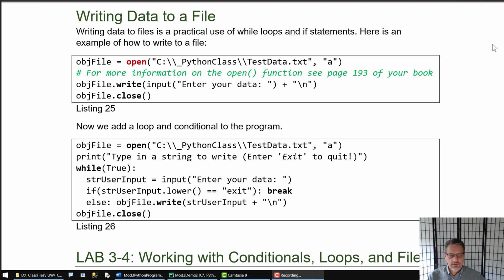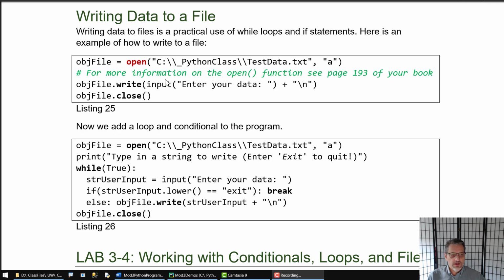An important thing to do with the data that you collect from the user is to save it. Remember that when your program stops running, the data that you captured from the user just disappears unless you've saved it someplace. One of the most common places to save data is in a file, typically a text file, but it can be something else like a fancy database file. Let's start with a simple text file in this course.